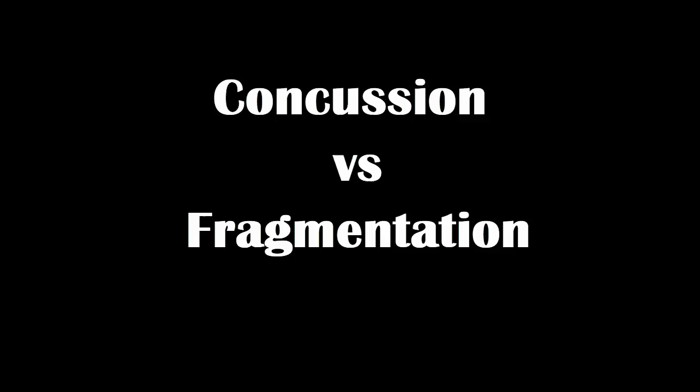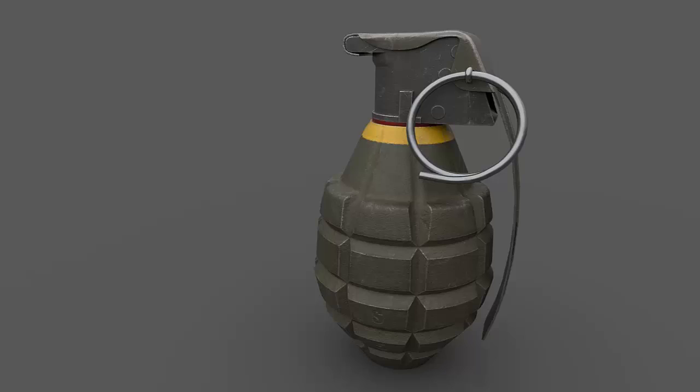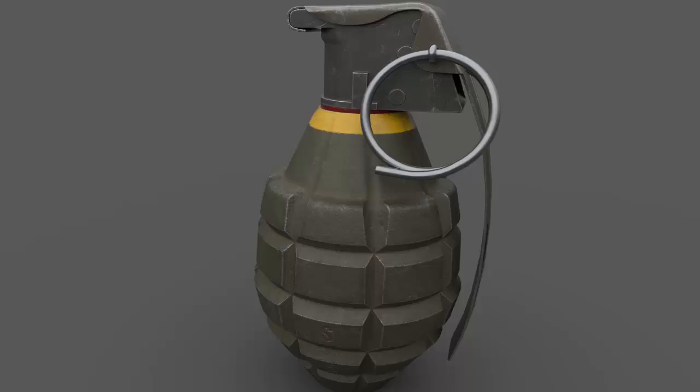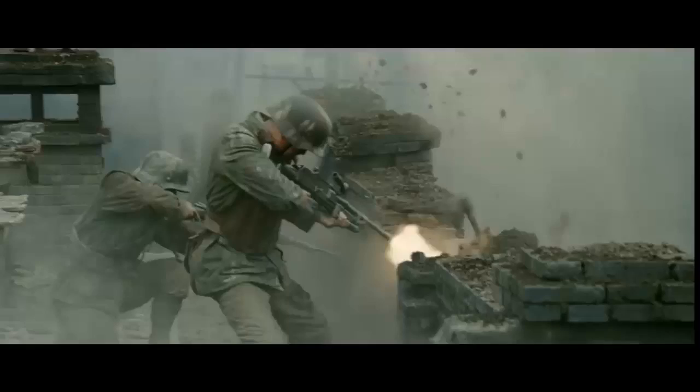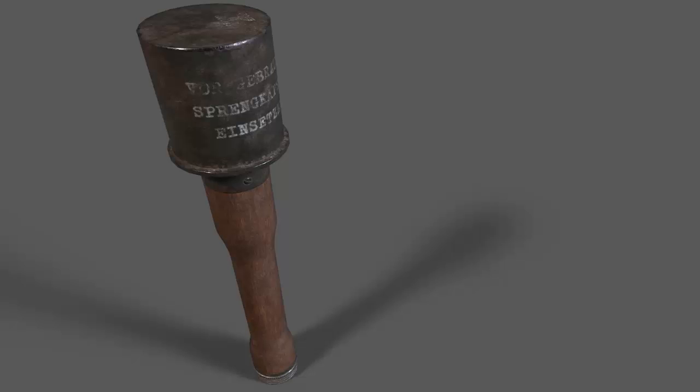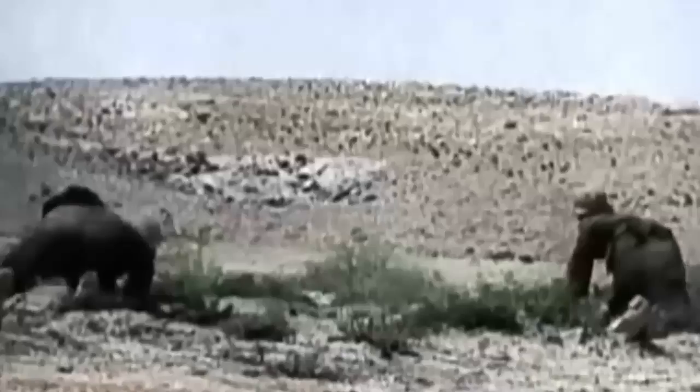Now let's discuss differences with Allied grenades — concussion vs. fragmentation. This was a concussion grenade rather than a fragmentation grenade as utilized by the Allied troops. The American Mark II grenade, for example, featured a thick metal case, giving it a fatal range of around 5 meters but capable of inflicting casualties from a distance of 15 meters, making it far more effective in wide open spaces. The M24 German stick grenade, the most common version, featured a comparatively thin outer case, creating less fragmentation while having a larger explosive radius, making it considerably more effective in confined places.